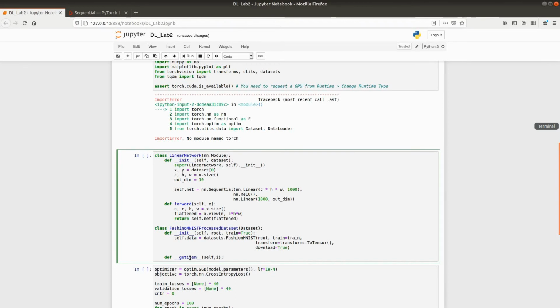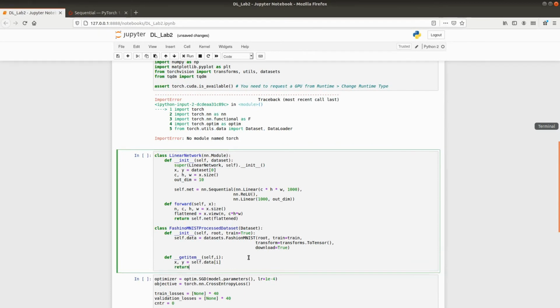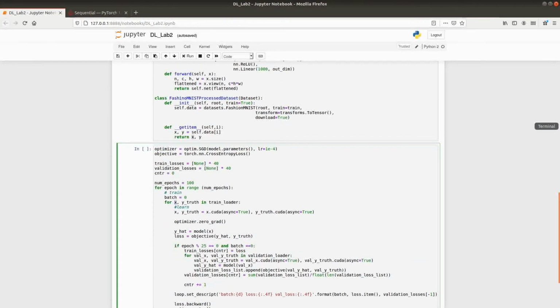And that's the case with __getitem__ and __init__ as well. __getitem__ overrides the access operator. So we're going to say x, y equals self.data[i]. Again, we're just wrapping the data set that somebody else gave to us, but if you were doing this yourself, you'd have to put in more logic. Okay, so that's getitem.